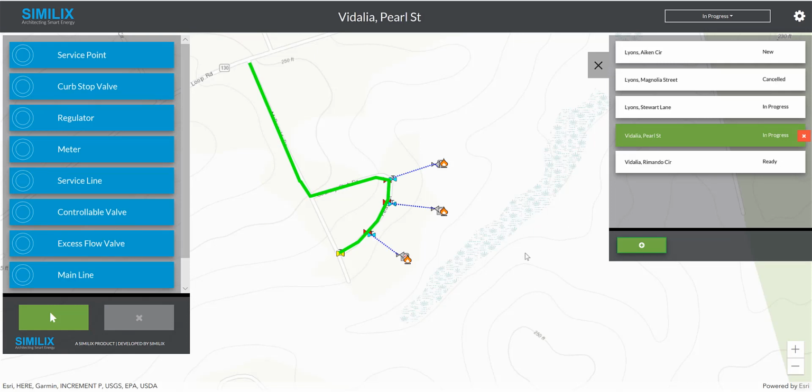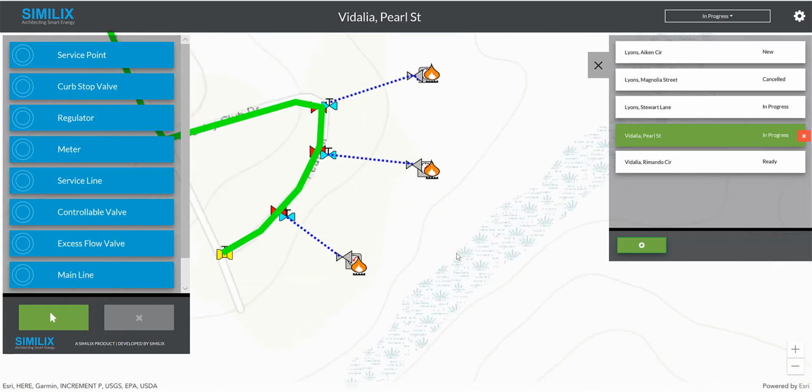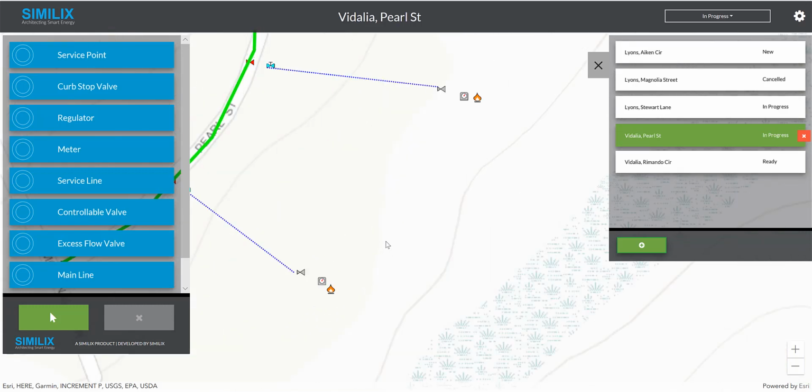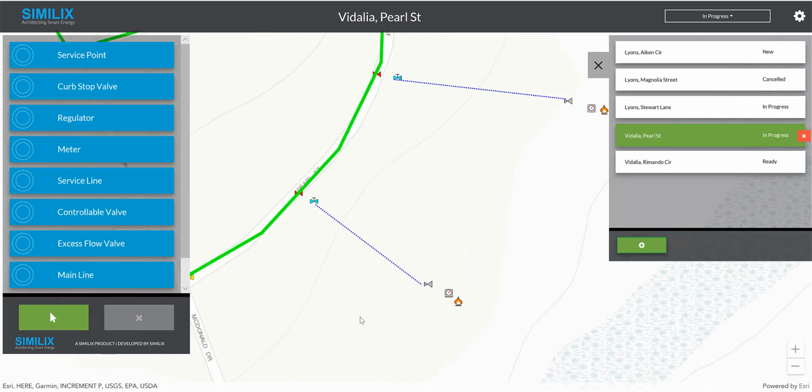Now it might be that I say, okay, this initial sketch, there's something that I want to change in that sketch. For example, I can go in and say that this regulator down here, I don't want to have that. I select it and I delete it. I can also go in and say, I don't want to have this curb stop valve.